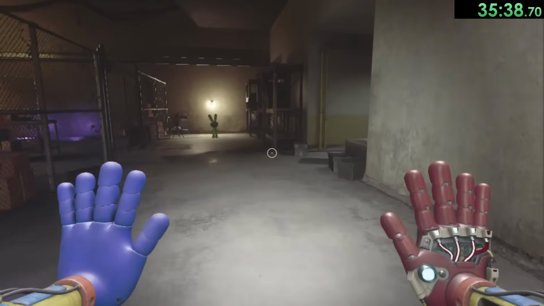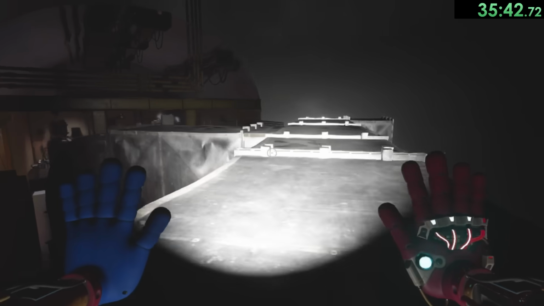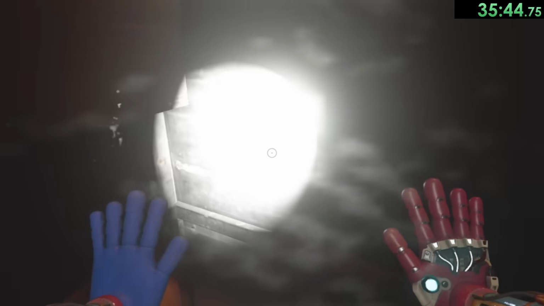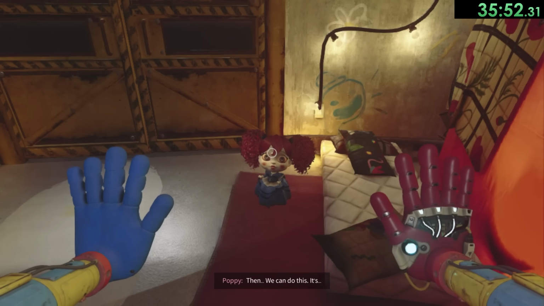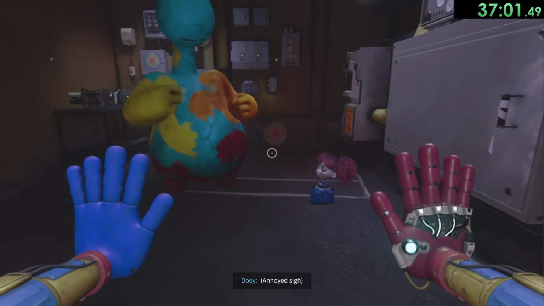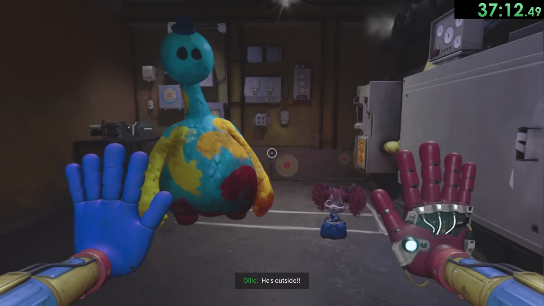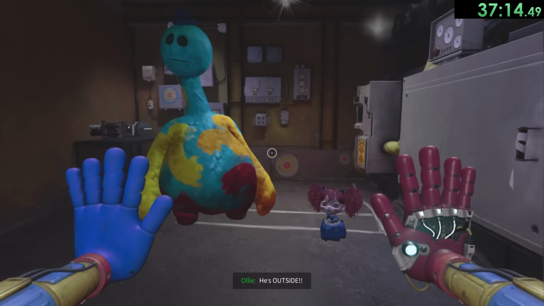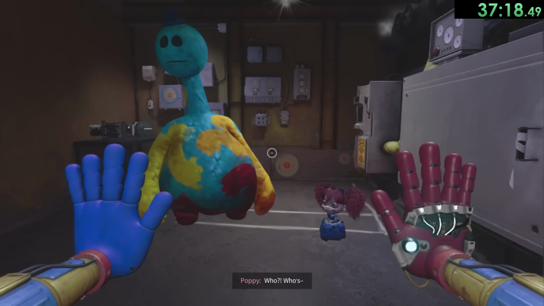But anyways, after a while of walking through, we make it back to Safe Haven, where we're going to want to do this trick to go through these vents a bit faster, just doing our crouches, and finally, we'll see Poppy. Now, Poppy talks for a very long time, but eventually we get to see both Doey and Poppy. Doey's like, hey, we should not blow up this place. Poppy's like, hey, we definitely should. And then Ollie calls and tells us that the prototype is outside, so Doey has to go and deal with the prototype while we have to repair this generator.